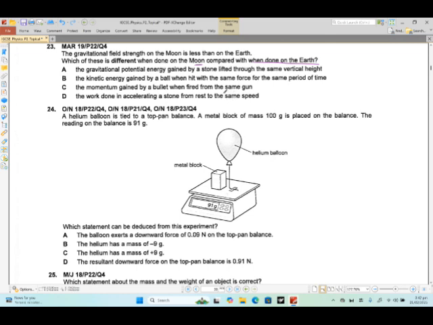अच्छा, अब आपको पता है कि ग्रेविटेशनल पोटेंशियल एनर्जी आपको आगे जाके वर्क वाले चैप्टर में पढ़ोगे भी, और मैं भी अभी बता देती हूँ कि जो ग्रेविटेशनल पोटेंशियल एनर्जी होती है उसका फॉर्मूला होता है मास इनटू ग्रेविटेशनल फोर्स बीइंग अप्लाइड एंड हाइट। तो इसके अंदर आप देखो कि g की वैल्यू आ रही है। सो जब g की वैल्यू में कोई चेंज आएगा तो फिर जरूर होगा कि मून पे और अर्थ पे ये वैल्यूज डिफरेंट आएंगी बिकॉज ऑफ द चेंज इन वैल्यू ऑफ g। ठीक है ना?